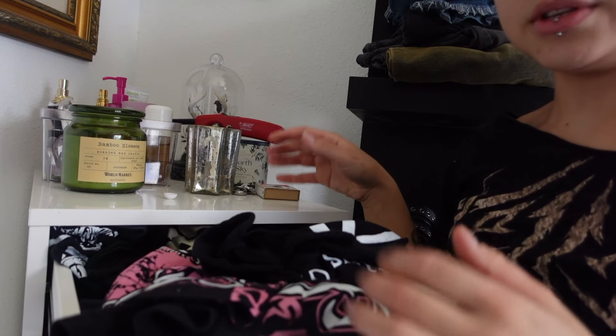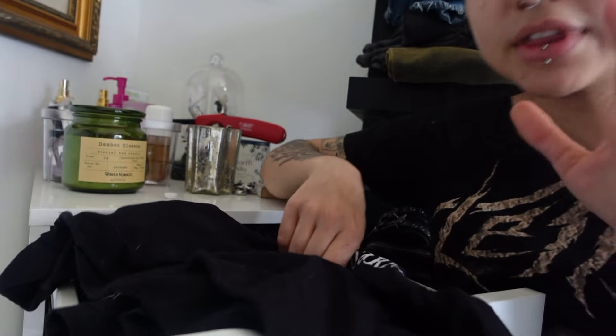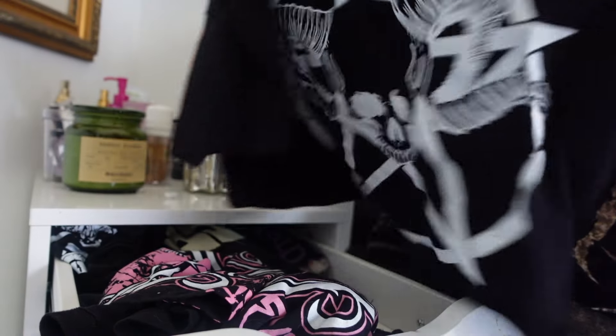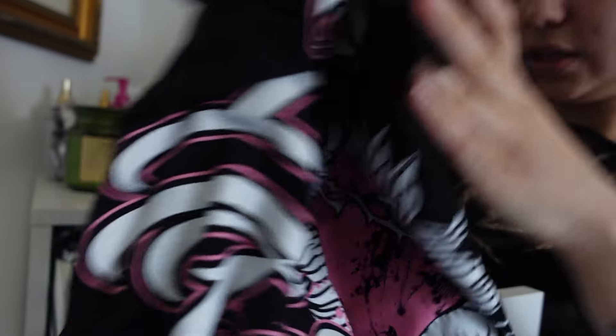I have a lot of clothes to look through, so let's get started. First we're starting with these drawers — I initially bought this set of drawers for makeup but right now I'm using it for clothes. This first drawer basically just has all my t-shirts. Everything's going to be full of hair because I have dogs. My Shop Shadow Zo Darkness t-shirt — of course keeping that. I've really fallen back in love with this t-shirt so definitely keeping this.